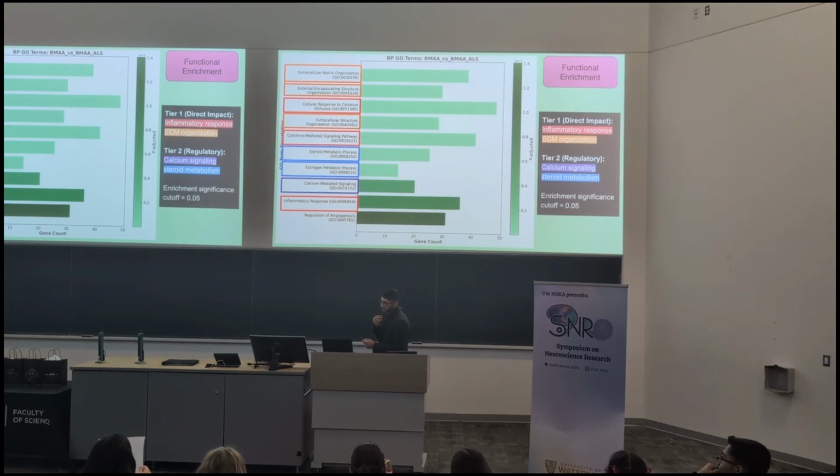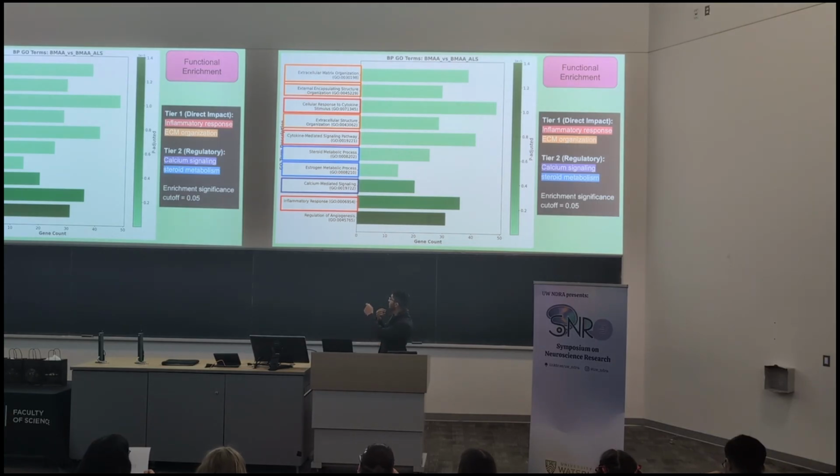And so I just grouped these into two different tiers based on what I saw. The first tier are the direct impacts. So in red we have inflammation, that confirmed our hypothesis, but then also in orange you see extracellular matrix organization. And from looking at the literature, we understand, I'm sure many of you understand too, that these have a correlation between each other, where extracellular matrix degeneration causes inflammation, and that's a repetitive cycle.